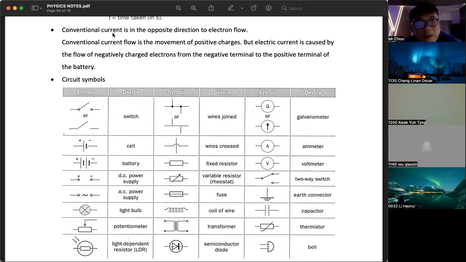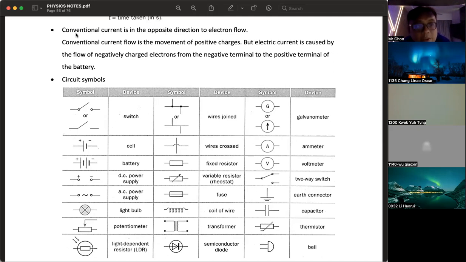Conventional means that it's a positive charge that is moving. But we all know in chemistry that that is not true. It is the electron that moves. Therefore the electron flow is the opposite of conventional current. Electron flow is just for your info, what actually happens inside the wire. But in all other things, your calculation, your diagram, everything else is based on conventional current.